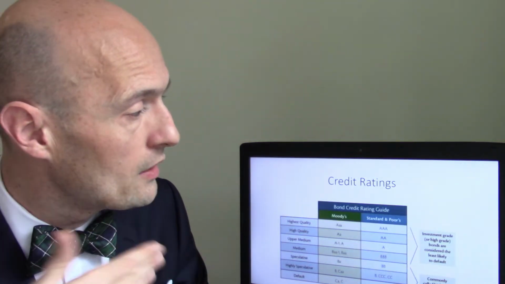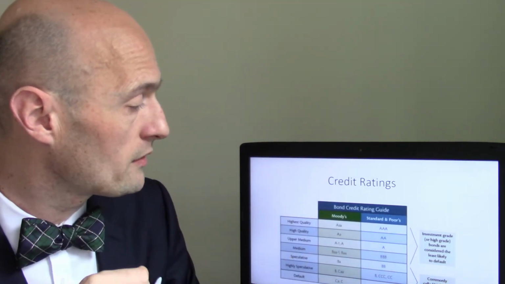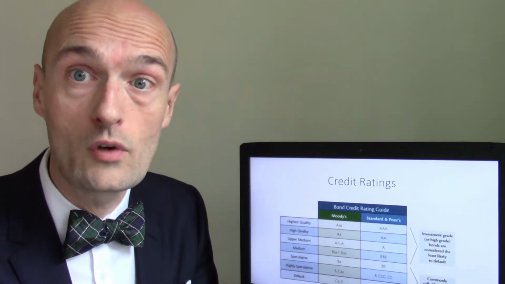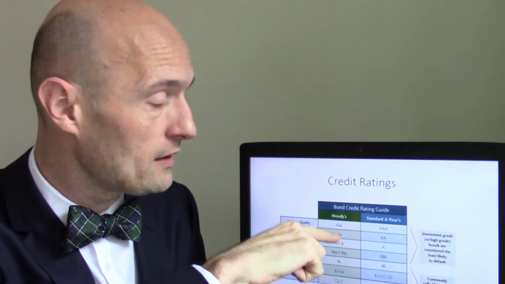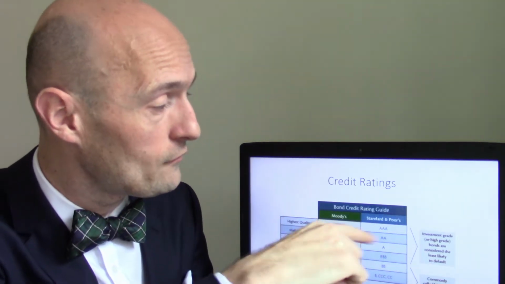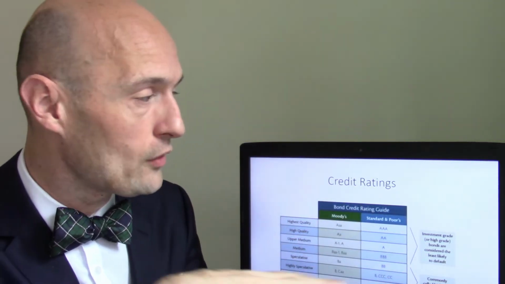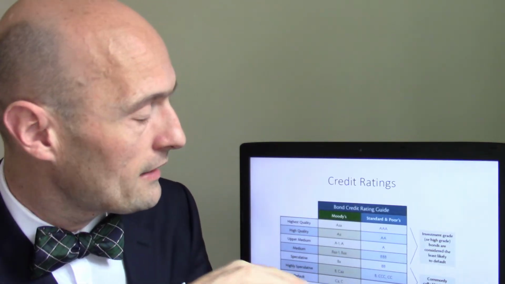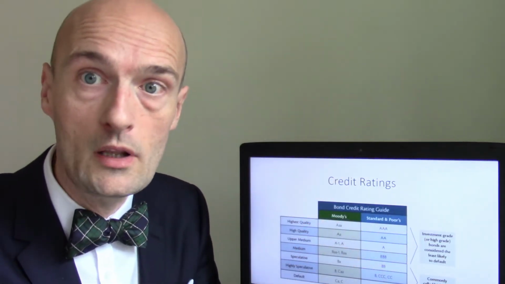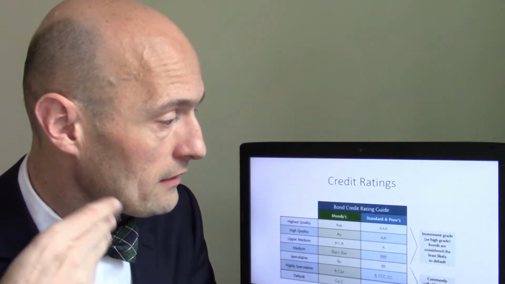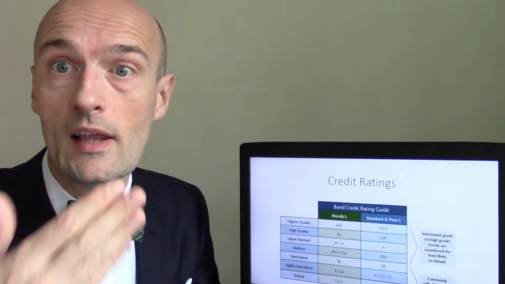So here we have the two biggest credit rating agencies, Moody's and S&P, or Standard & Poor's. And so they have different ratings that they use. The AAA, for Moody's, it's capital A, lowercase a. And for Standard & Poor's, it's three capital A's, which is the highest rating for either of these rating agencies. And then as we move down, it's sort of Ba or double B and below that are classified as being high yield or junk bonds or speculative bonds. And so that's sort of our big difference.